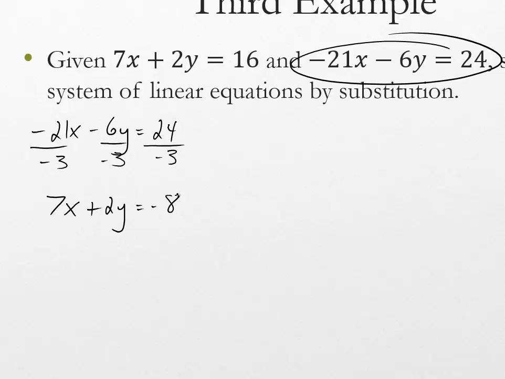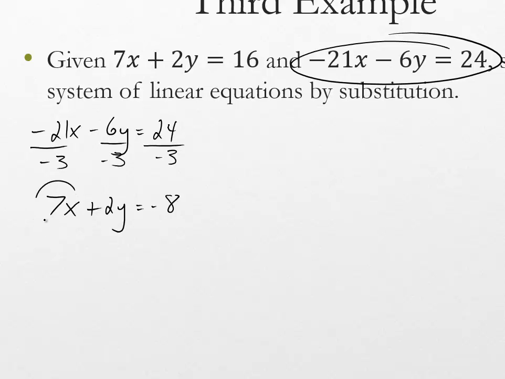Now, look at this. We have a 7x. We have a 7x. That's good. Now we can simplify without getting fractions. We can substitute without getting fractions. So if we solve for this 7x, 7x will equal something. And then we can replace this 7x with what 7x equals, and then solve for y. So let's go ahead and do that.